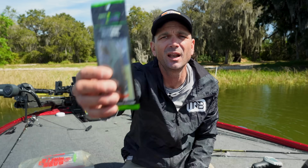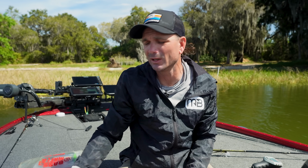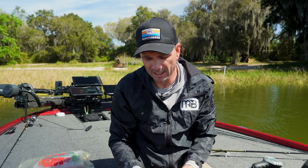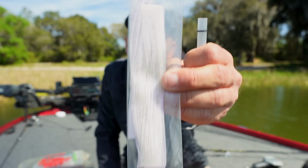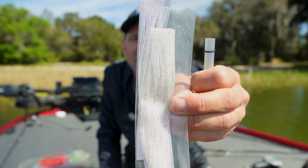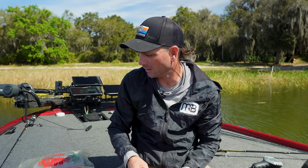And the best colors for that are, number one, Magic Craw, you know, Skirts Unlimited Magic Craw. You can't beat it. It's one of the most universal colors. I use it almost more than green pumpkin when it's available. And then I have 2 different ones. I would call this the pearl red Kitech color. It looks like it's white, but it's fairly transparent, and it's got a little red pink flash to it.